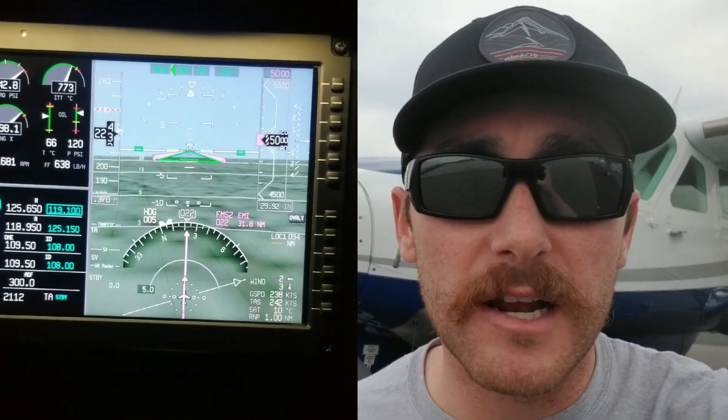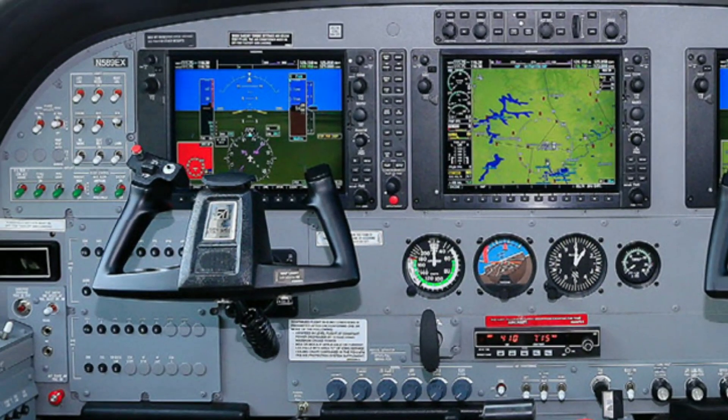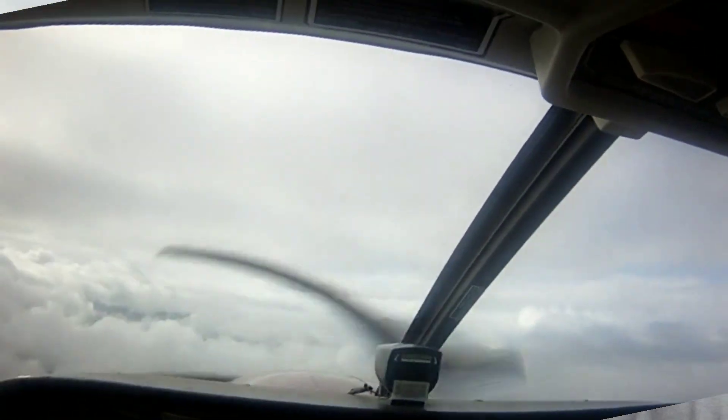The Pilatus definitely wins in the way the FMS works — it is absolutely amazing. It blows the G1000 out of the water. I know a lot of people talk about how hard the avionics are to learn in a Pilatus, and while that is true, the Honeywell system does things that are just beyond what you can imagine. It almost takes all the features you think you want in a G1000 and actually has those features. Once you know where to access them, it's a very easy system to learn and use. The G1000 in a Caravan is good — don't get me wrong, it's a great system with a lot of cool features — but the Pilatus PC-12 Honeywell Apex system is more superior in a lot of categories. I could go on for days; that's like a whole other video.